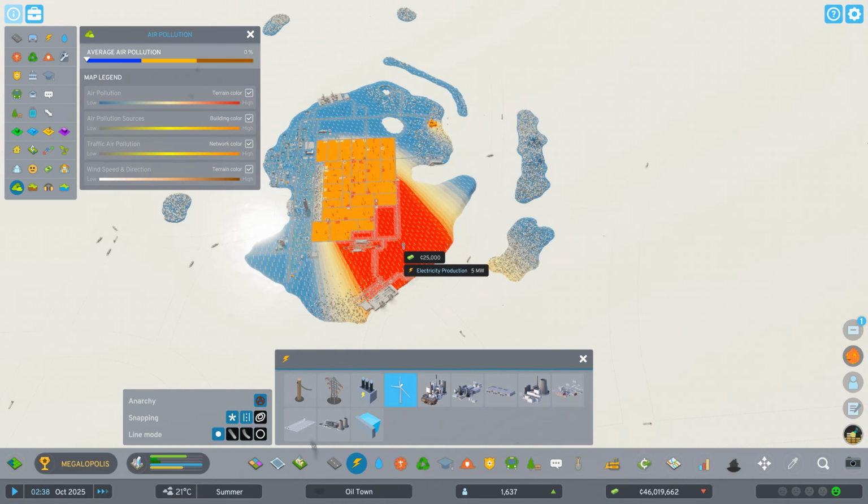And for the rest of this area, well, what to put there? I don't know, I cannot really put things there. Maybe park. Yeah, parks always do well. Another park right over there, and then here on the outer edge we can also put a park.